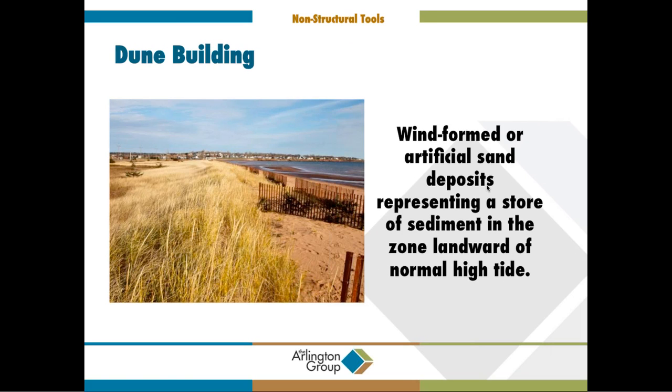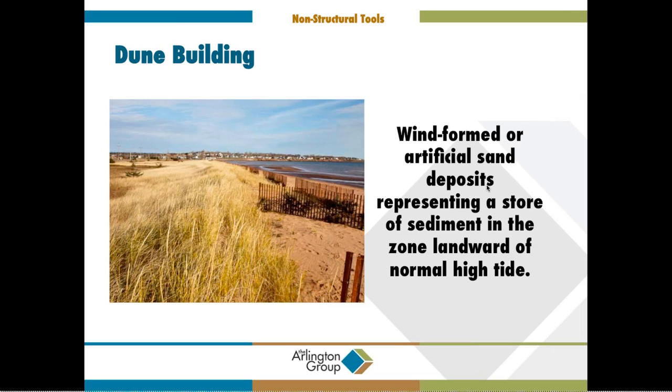Dune building is the use of wind-formed or artificial sand deposits representing a store of sediment in the zone landward of a normal high tide. Unfortunately, we've had a history of people building on dunes, particularly on the East Coast along the United States, and that's had some disastrous consequences. We have very few dunes in British Columbia, except on Graham Island and a few places in Haida Gwaii, and it's something that's much more common in Prince Edward Island and the East Coast.